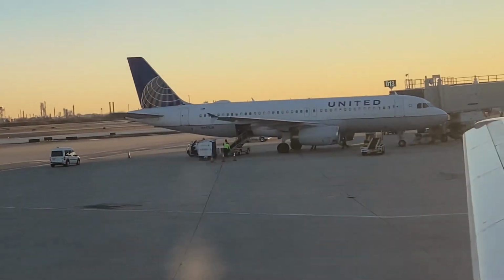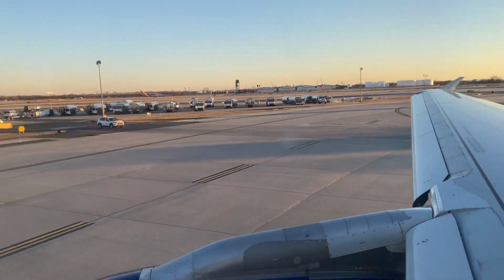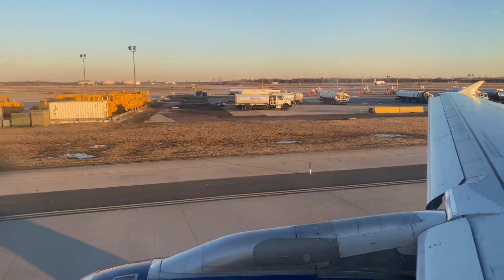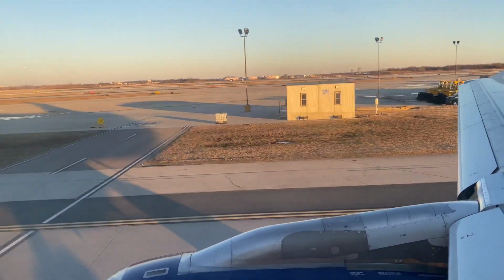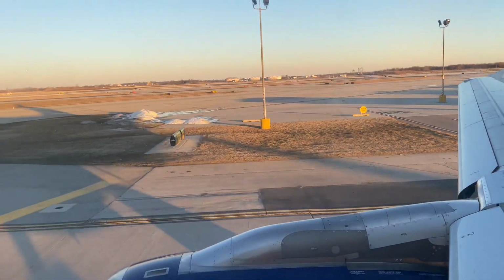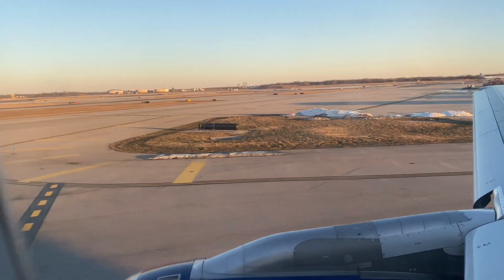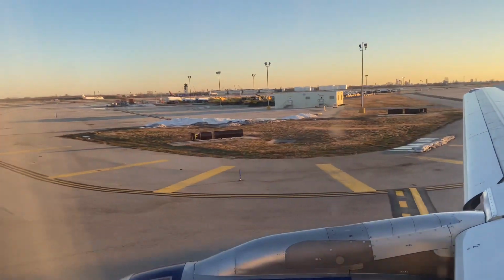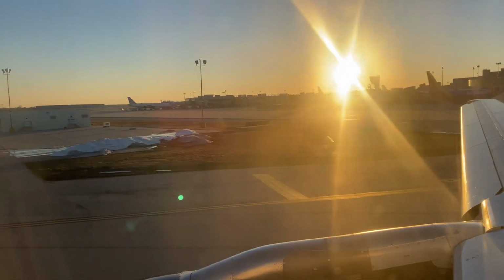Your life vest is in a pouch under your seat. If instructed by the crew, tear open the pouch, remove the vest, and pull it over your head. Wrap the strap around your waist, secure the black buckle, and then pull on the loose end to tighten. As you exit the aircraft, you can inflate the vest by pulling down firmly on the red tabs or blowing into the tubes on both sides. A locator light on the shoulder will turn on automatically in water. Please never inflate your vest inside the aircraft.